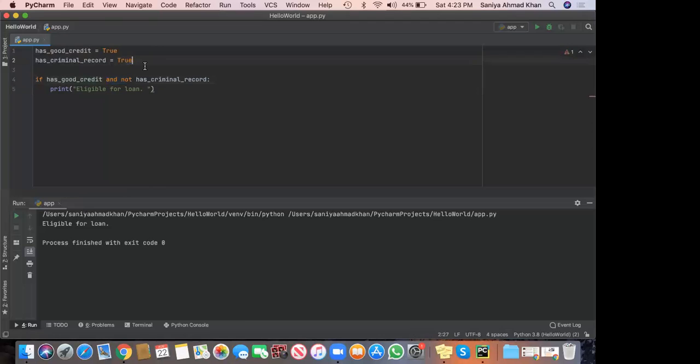And obviously we have already established that for and, both should be true, but with not, this becomes true and false, meaning we now have one true and one false. In and we want both true, but we don't get both true, one is true and one is false, which means that this won't be printed. Let's try. It's not printed.